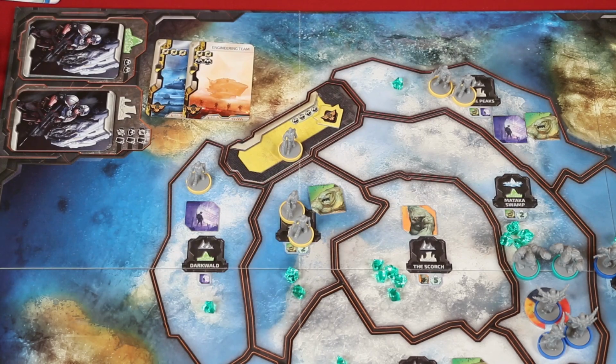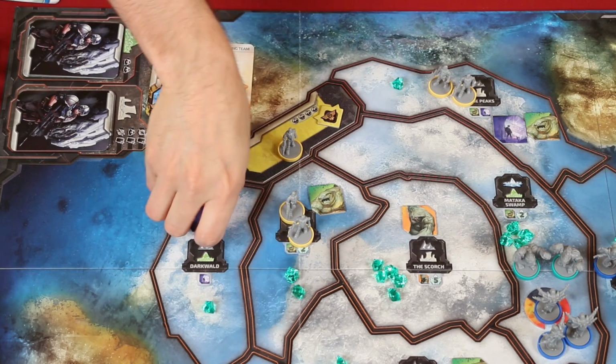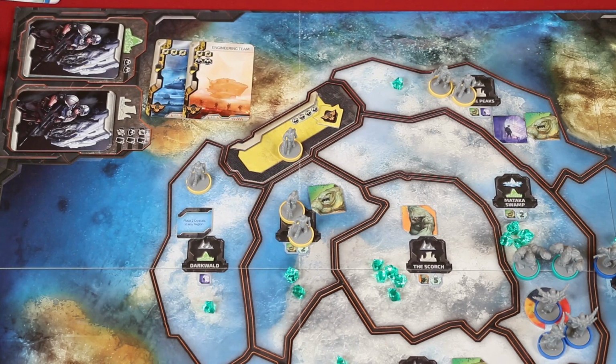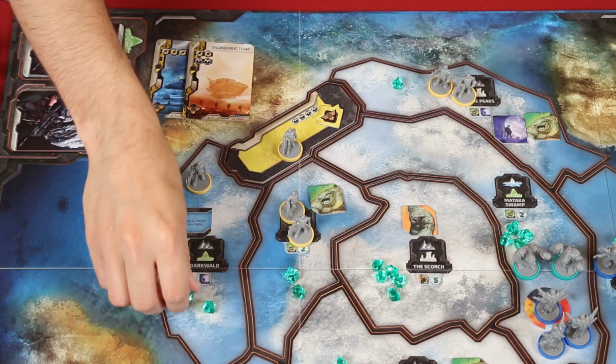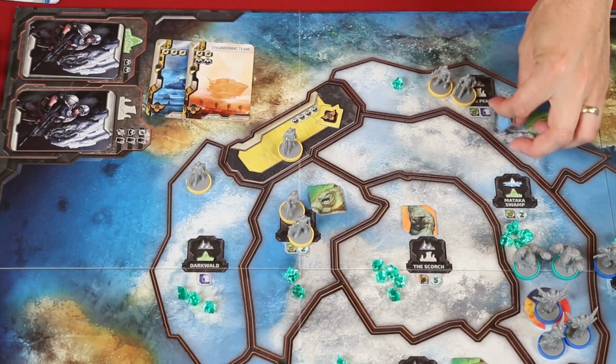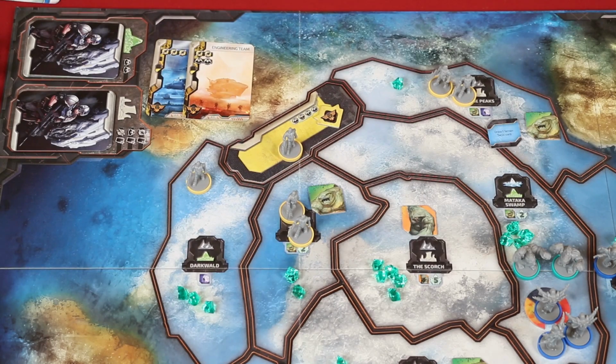Well, now you get to resolve some Explore tokens. Which one do you want to start with? I'll go over here. Okay, I'll flip it for you. And this one says, ooh, you can place 2 crystals into any region. Where do you want to put them? Oh, I'm going to put them with my guy, actually. Okay, so he found even more crystals than he realized. You have another Explore token here, and this one says, you get to draw 1 Terrain Tactics card.